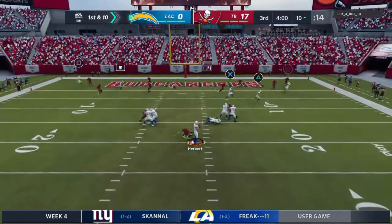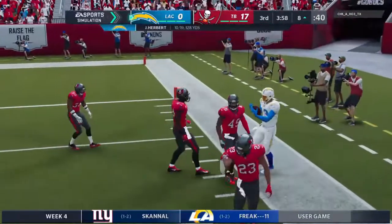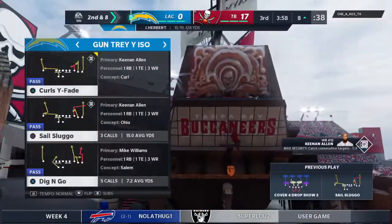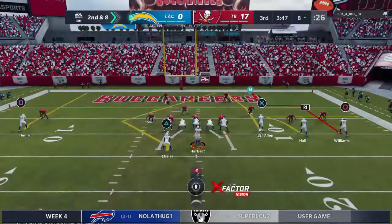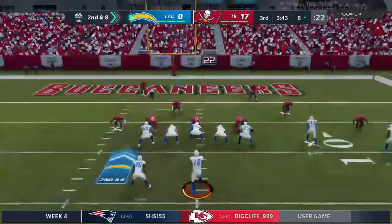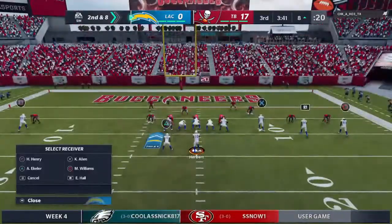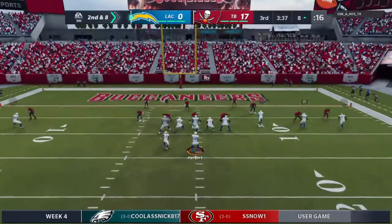On first down, Justin Herbert. And this is complete. It's Allen. That catch good for only a couple. Complete. One thing you're hoping for when you run drag routes, you're able to hit a receiver in stride, and he can pick up a lot of yardage after the catch. But in this situation, the defense was effective, able to stop him before he could get a good head of steam going.